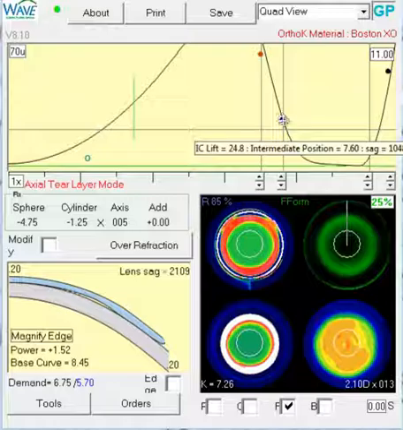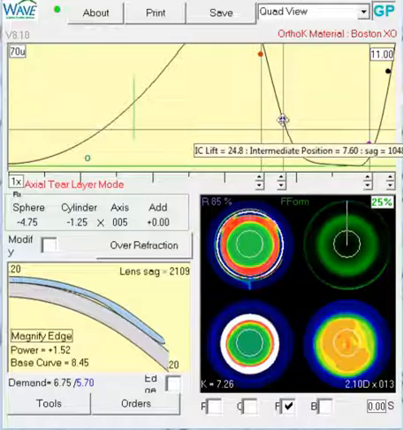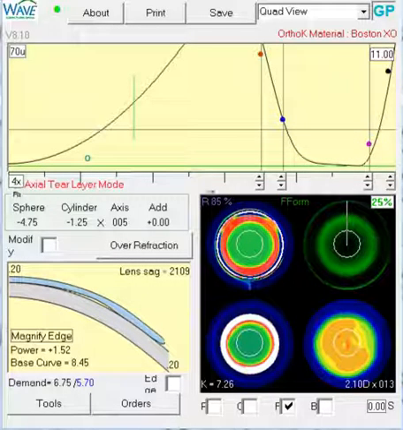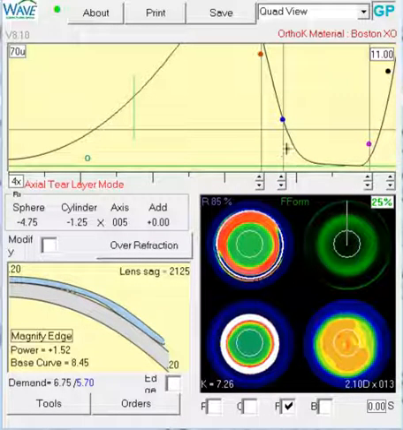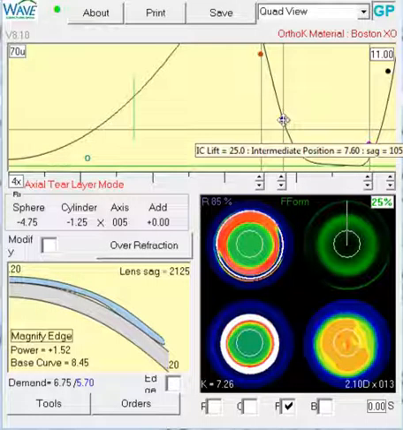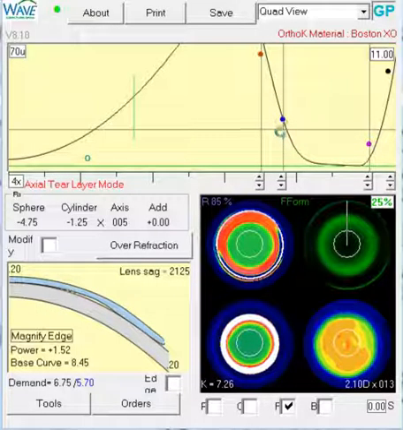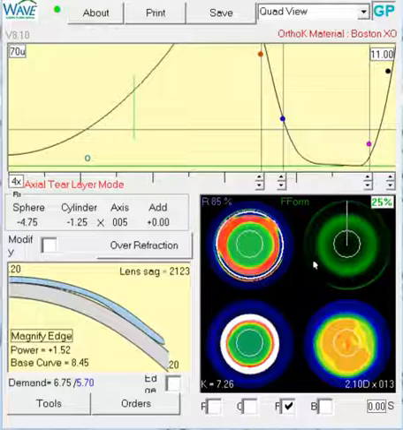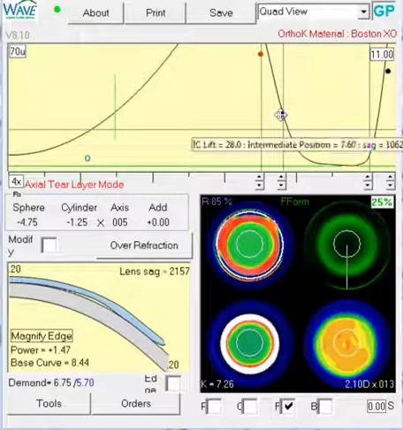104, can't tell what that is. I think it's 104.8, so we'll be at 105.6. Done. And then 1062 to 1070.